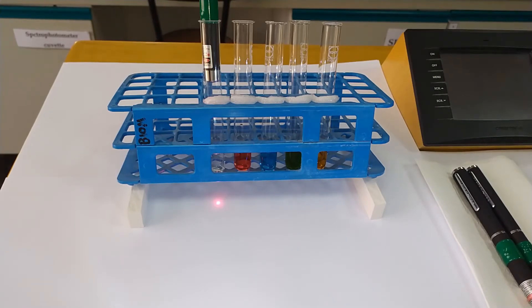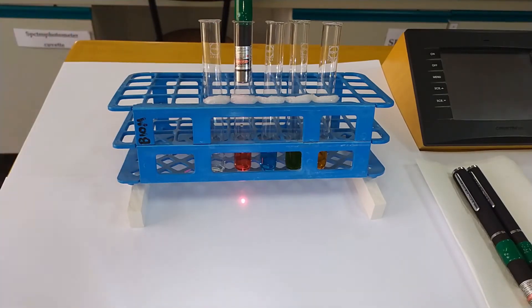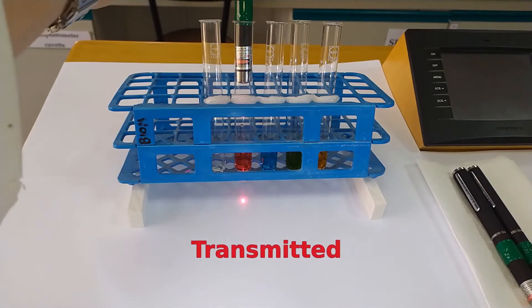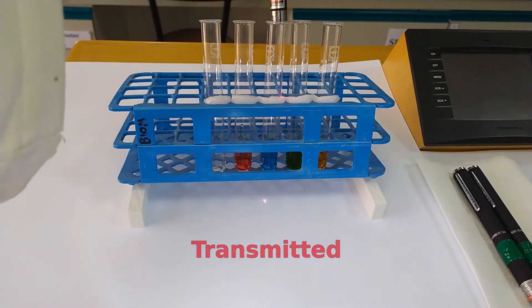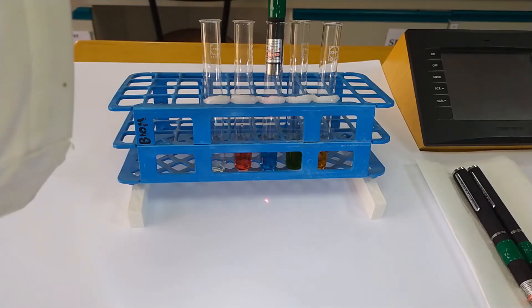Let's now transfer this over to the tube containing the red dye. And here again, we have no problems having the light pass right through the sample. We could say that it is transmitted by the sample. Let's try now with the blue dye. And you can see that the red spot is smaller, but it's still there. Some of the light is being transmitted by the sample, but some of it is being blocked.